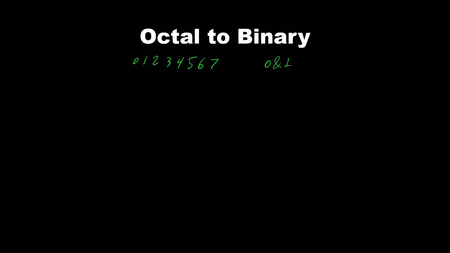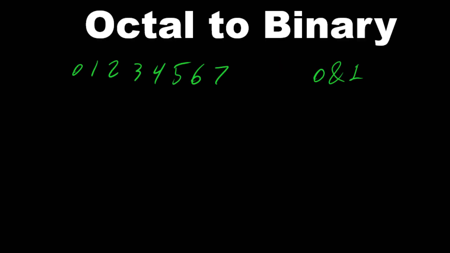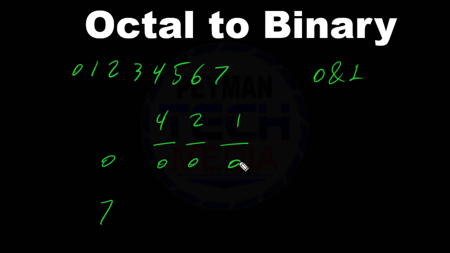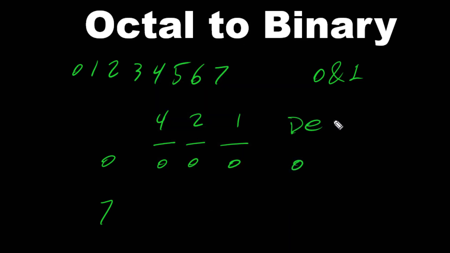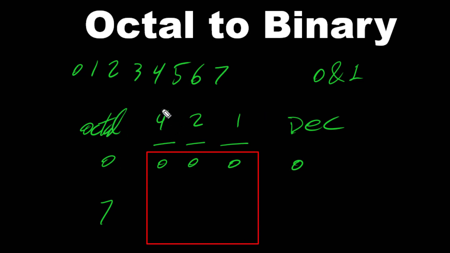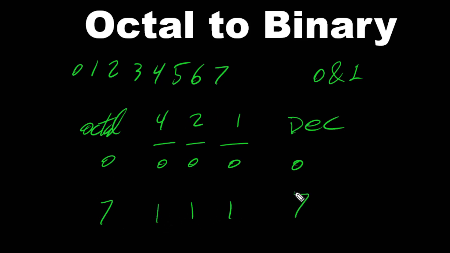We need to keep in mind that for every octal digit we have 3 bits. Let's see why. In octal we have 0 to 7, so let's use 3 bits with values 1, 2, 4 — that is 2 to the power of 0, 2 to the power of 1, and 2 to the power of 2. For octal 0, all 3 bits are turned off, giving a decimal value of 0. For octal 7, all bits are turned on: 4 plus 2 plus 1 equals 7.